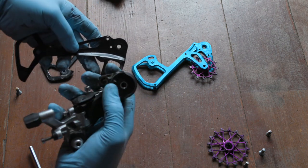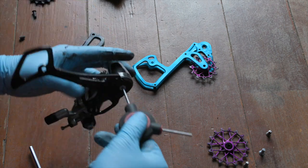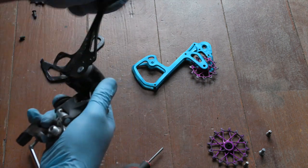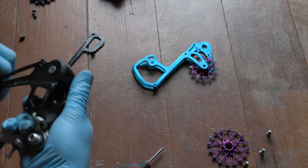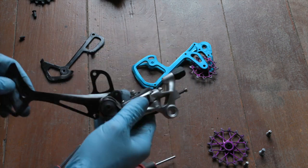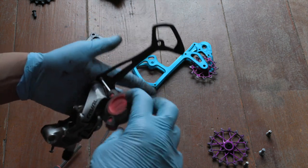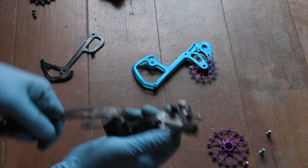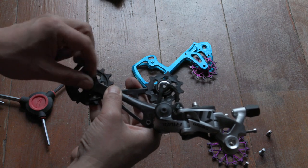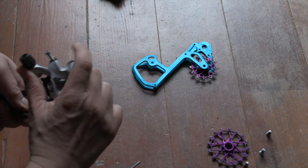Let's put on the cage. There's a little protrusion here that just notches into this hole, so that goes in like so. We'll put in this bolt and snug that up. Now we've got to kind of wind it one and a half times to tension it. I've wound up the derailleur so there's some spring tension, and now I'm going to put in this little anti-rotation stop. Now we just install the jockey wheels — got the top one in there, putting the bottom one back in. I'm making these tight, but definitely not he-manning them in there.